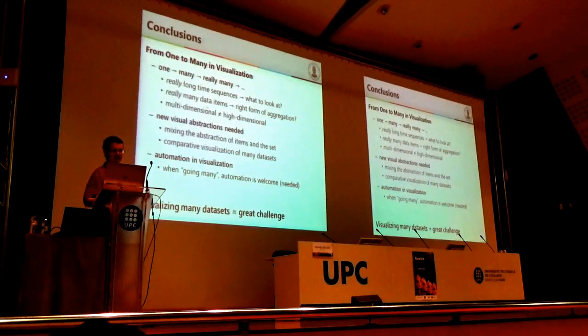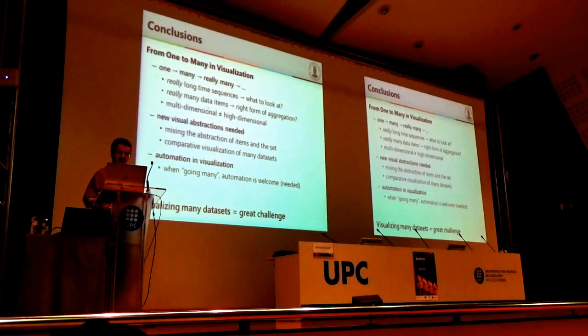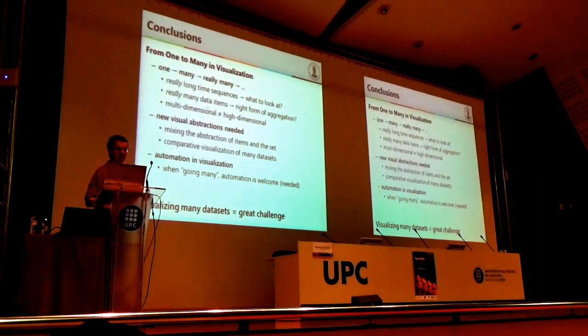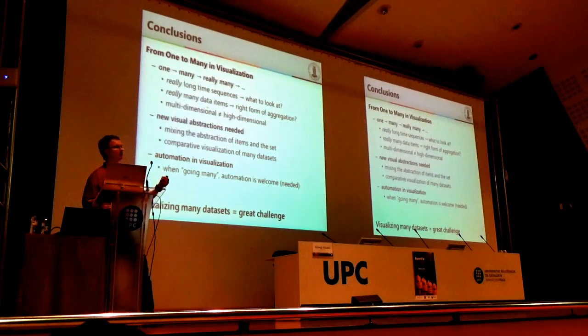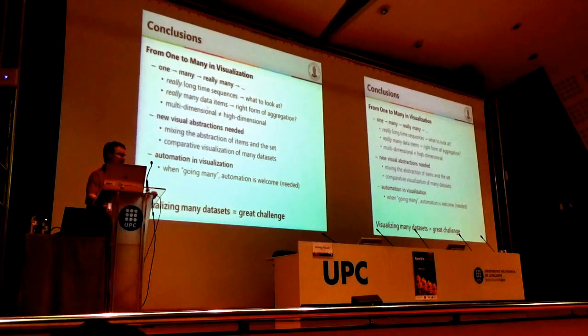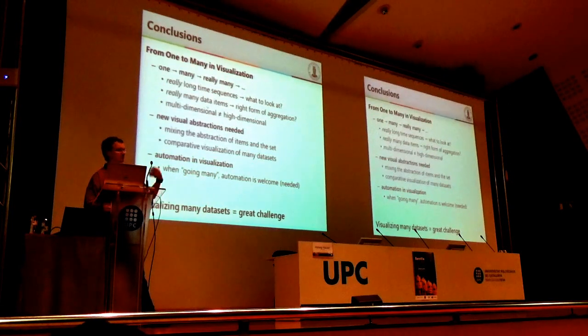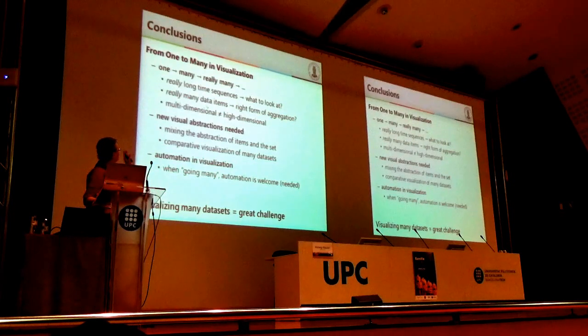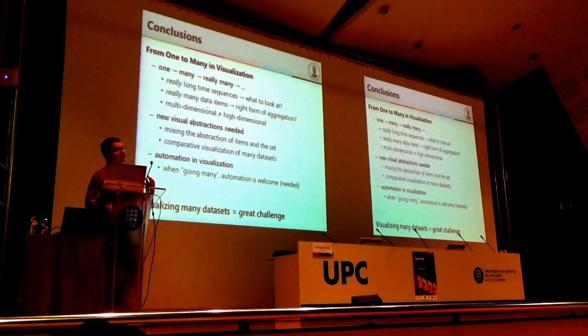So to conclude, at this moment, I think that there are many interesting questions about going from one to many in visualization. One thought that is important for me is to understand that this is not a one-step thing from one to many. It is a multi-step thing, and each step can be very hard to solve, and it's often not the same approach that will bring you from many to very many that brought you from one to many. For example, when we talk about really long time series, or when we want to visualize really many data items where we need to think more about meaningful applications, or when we talk about multidimensional versus high-dimensional. So I think this is one message from my side, which I think is worthwhile to consider. I also think we need new visual abstractions.